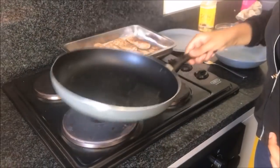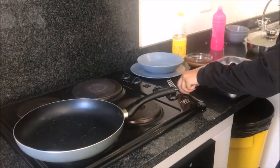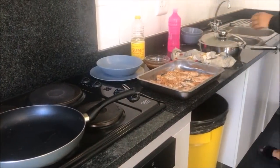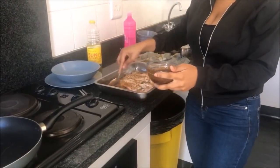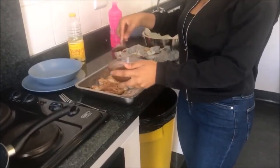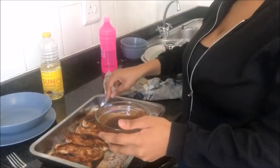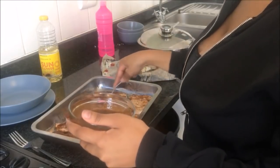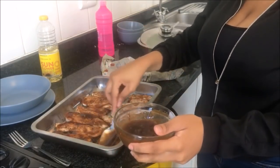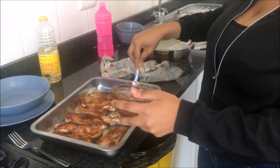Before we get all excited, we need to glaze our chicken here with the sauce. So, what we're going to do is take our sauce and just basically coat our chicken with it. I don't have one of those fancy brushes and stuff, so if you guys want to gift me one, come through. But yeah, this is basically what I'm doing. You can do this on both sides of the chicken.